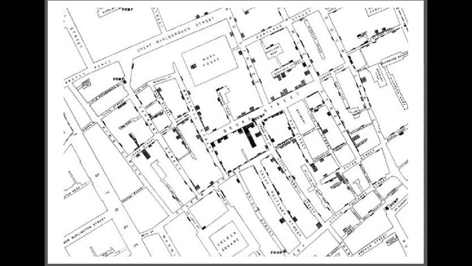So what did John Snow do? Here's a physician who observes many people dying from cholera, and cholera was really nasty. You got diarrhea, you vomited, and you basically died of dehydration very quickly. It was not a pleasant death, very contagious. So what he did is he went around the community to determine who got cholera and who didn't. And if you look on the map, he plotted all of the different places where people got sick. And you'll notice that there's a clustering here, and here's where the pump is. So he concluded, or he hypothesized, that the water from the pump was making people sick.